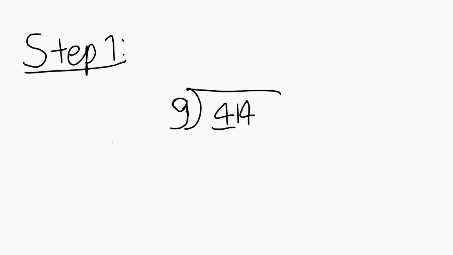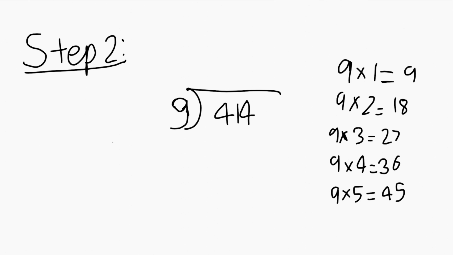Start from the left and select the first digits to form a number. Keep on using more digits until you get a number that is less than the 10th multiple of the divisor but more than the divisor. Step 2, subtract the number by the multiple closest to it without exceeding.